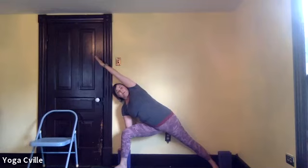Feel the connection of the upper body on the wall and feel there's a spreading from the lower body to the upper body, particularly across the pelvis, and then extend the right arm overhead in Utthita Parsvakonasana. The tailbone lengthens down, the pubic bone lifts up slightly, the abdomen lifts up slightly. And there's a length across the side body.